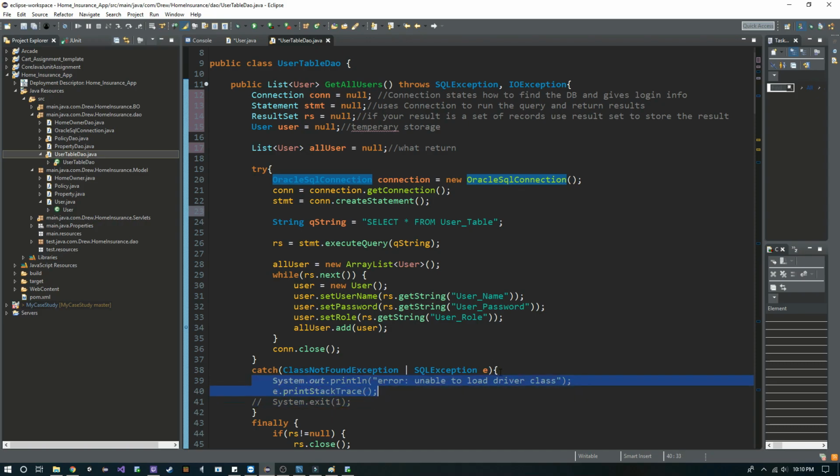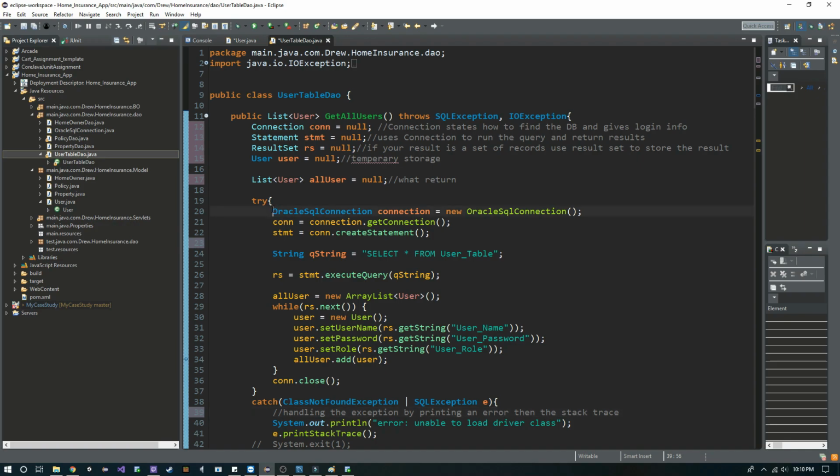In our case, we are handling the exception by printing an error, then the stack trace. And if I remember properly, I talked about what a stack trace does in a different video.